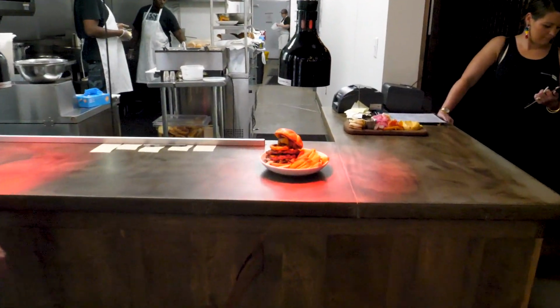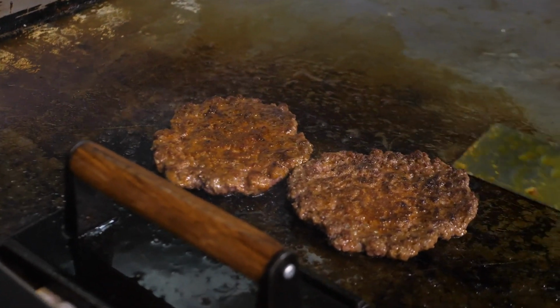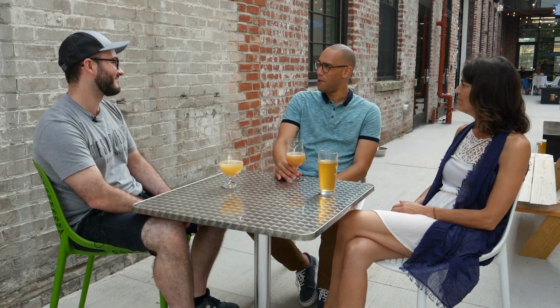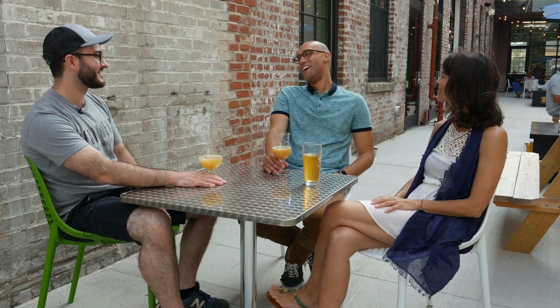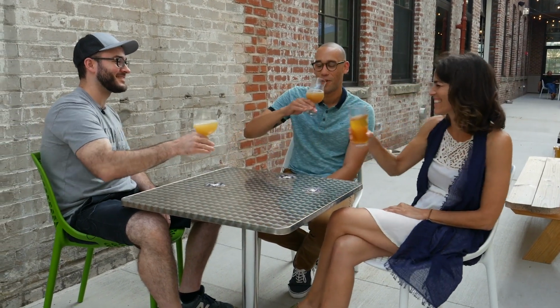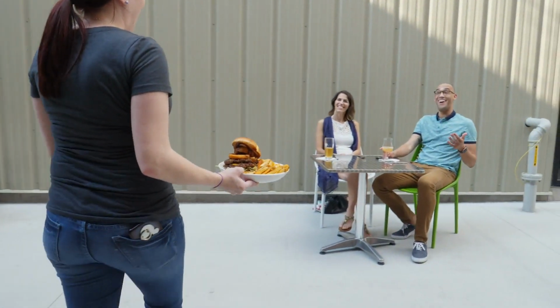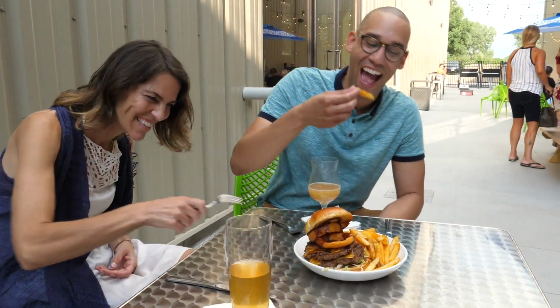What should I eat? What should I get off the menu? Our RBC burger. That's our Resurgence Brewing Company burger. The beef actually comes from the same farmer that takes our spent grain and feeds that to his cattle. That is truly brewery to table. That's right. Ben, thank you so much for telling us about the brewery. I cannot wait to try this burger. Cheers on this great space. Thanks for coming out. Thank you. We gotta dive into this. Oh my God.